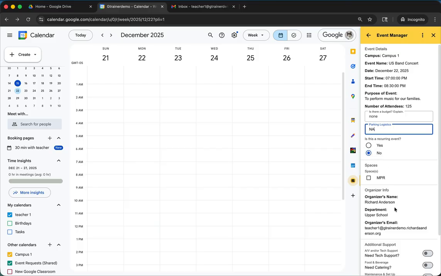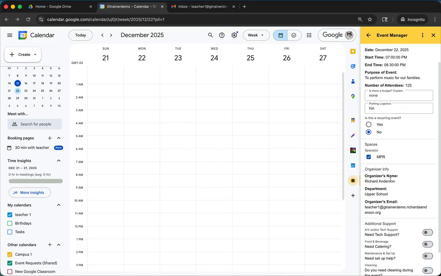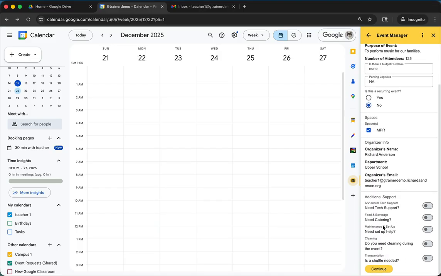So this one does not recur, and we're going to have this concert in this multi-purpose room space, which, by the way, is also connected to a resource calendar. So again, here's my organizer info, and then I have an opportunity to add some additional support for this event. So I'm certainly going to need some tech support for all of the audio-visual pieces, probably some light refreshments for our families who are coming to watch our performers, and then we'll need some help setting up all of the chairs and whatnot.